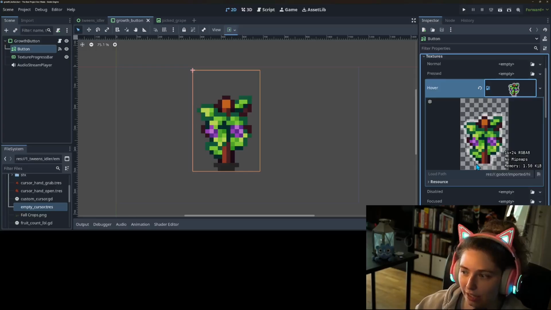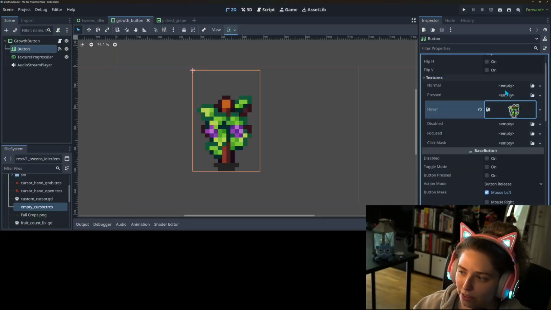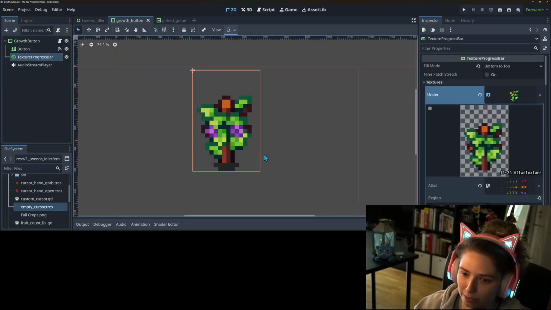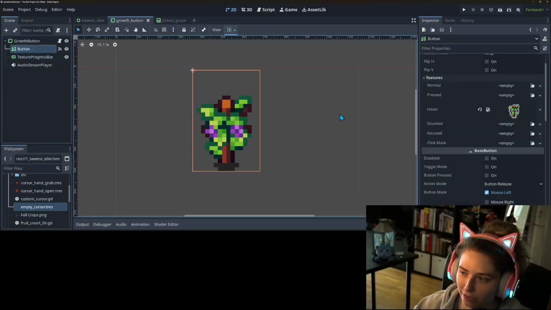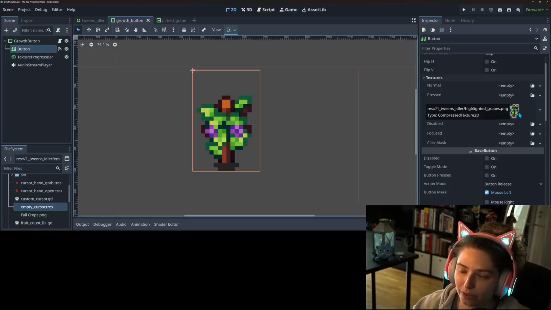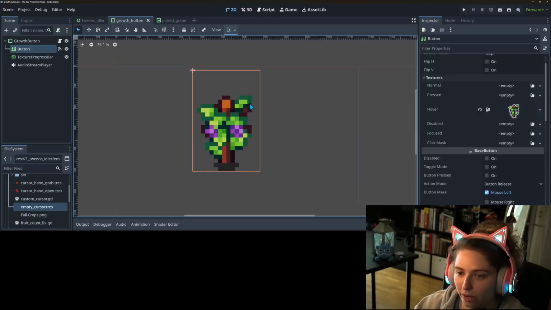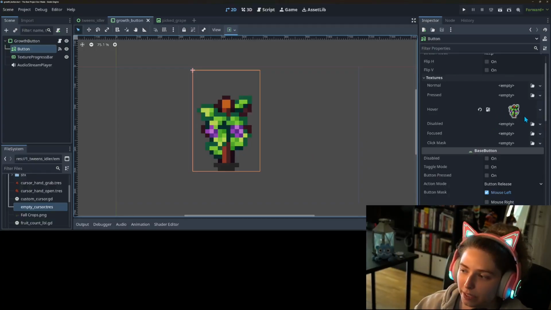Just brought it into my 2D editing software and added an aura layer on top of the image so that it would have a little glow effect. In all other cases, the button is completely invisible, but then this shows up behind the progress bar when it's ready to be clicked and you're hovering on it. Hovering only ever has an effect when the button's enabled, so this will only show up if the button is enabled, which is only true when the grapes are fully grown. So this is why it works despite being a bit hard-coded with the graphic.